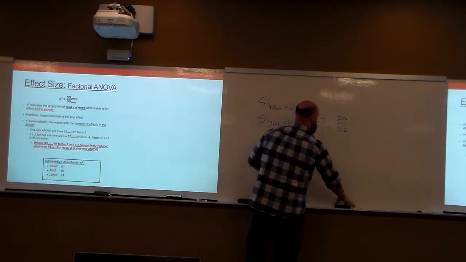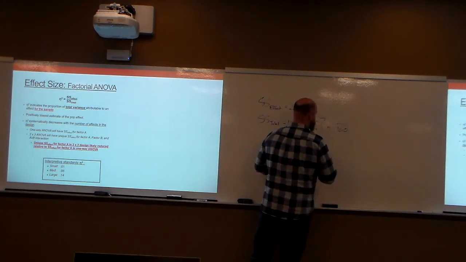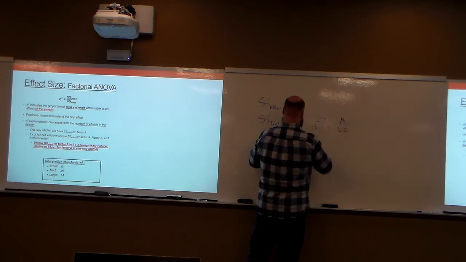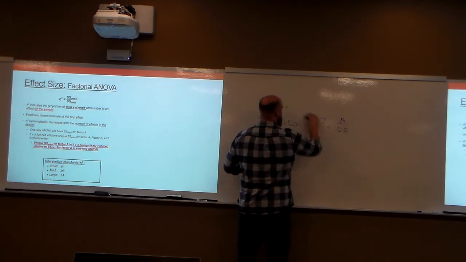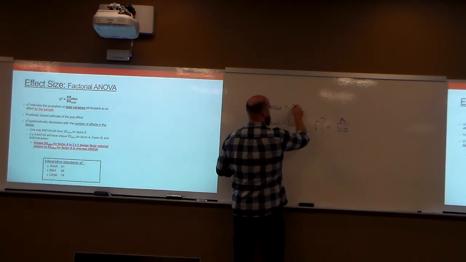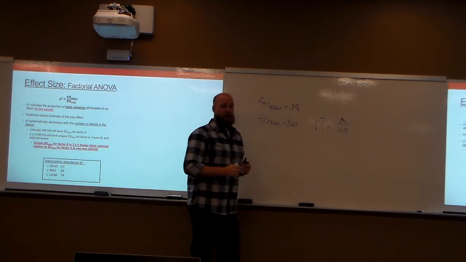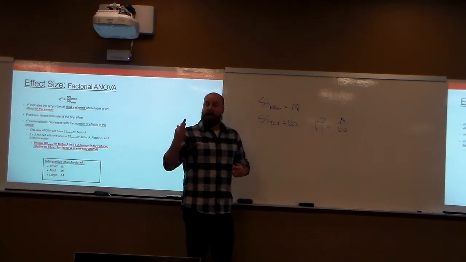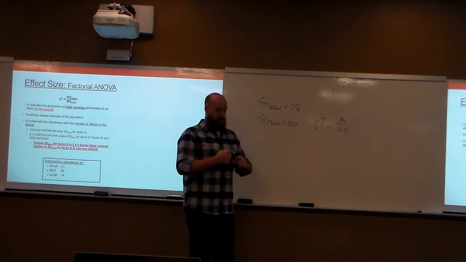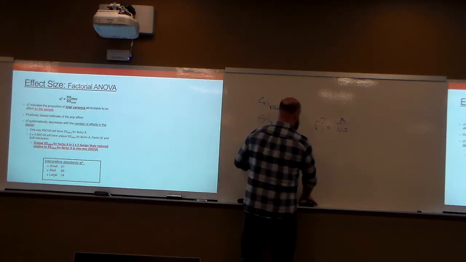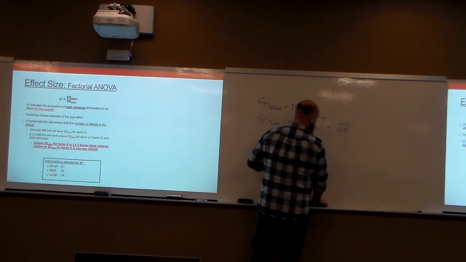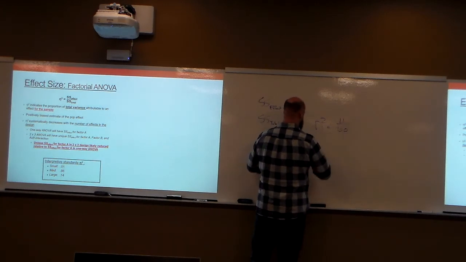So now my second factor, let's say it's 18. What happened to my eta squared? It got smaller, right? Let's say I added a third factor. This third factor does overlap quite a bit, and so now this is 11, right?